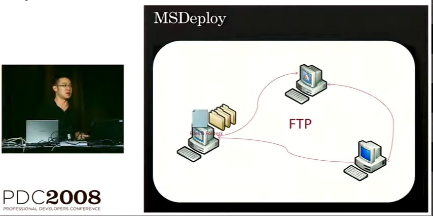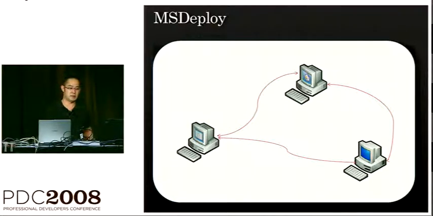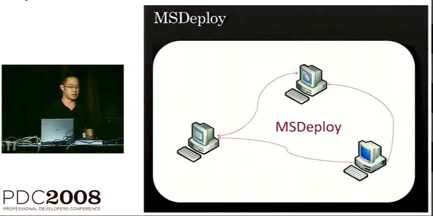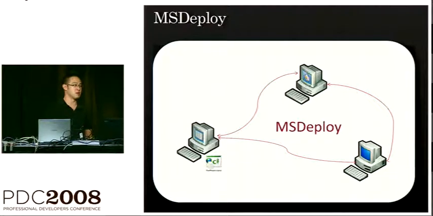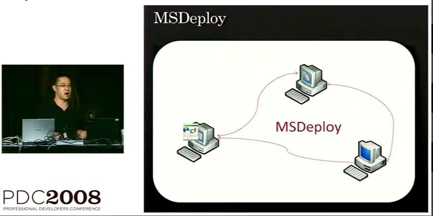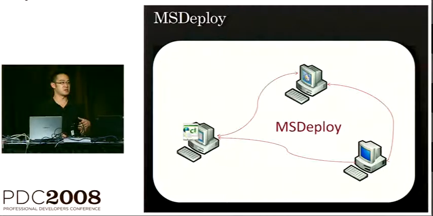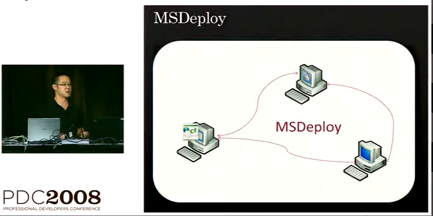And the MS Deploy tool, the web deployment tool, also recognizes that this is not enough. So given that, what MS Deploy actually does is take an application from one computer and move this application across to different computers around the board, copying all those different things that we just talked about, moving them from machine to machine. That solves the problem of getting your certificates, your IIS configuration settings, your database, and everything from one computer to another. But it still doesn't solve the problem of getting differences specific to staging, production, your development box.